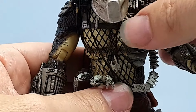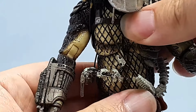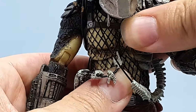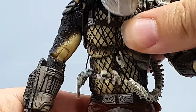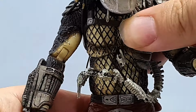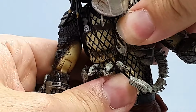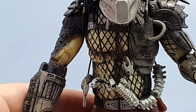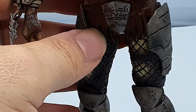Yeah. Chest wise, you've got that little bit of motion there on the chest, but you've got a little bit as well at the waist, and a little bit of side to side, but not a great deal. So that's the top end. Let's have a look at the bottom end, see what we've got at the bottom.